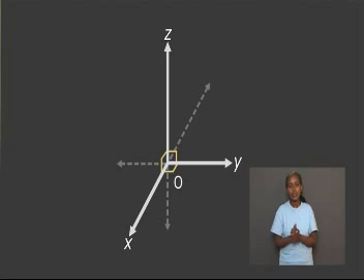Rather than a perpendicular x and y-axis, we draw three lines, all perpendicular to one another. We will call this new line the z-axis. It is common to have the x and y-axes on a horizontal plane and the z-axis on a vertical plane, as we see in the diagram.